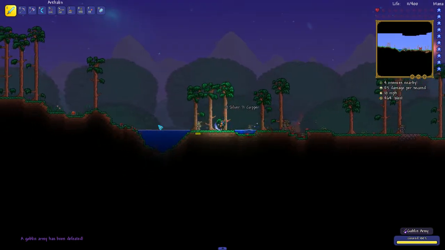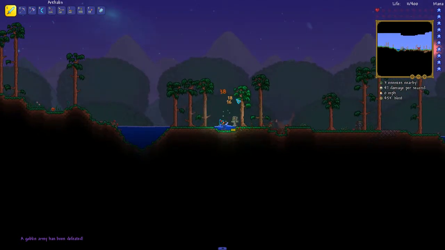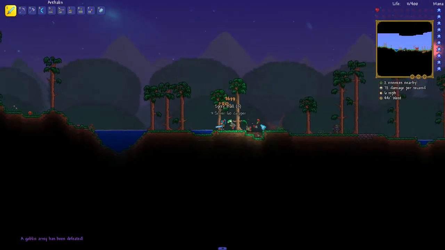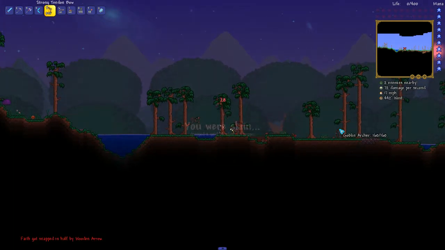Yeah, now kill the strugglers. The goblin army has been defeated. My friends, we have won. Victory. Still one struggler. This last goblin archer is the last one that's still alive, and I'm dead.